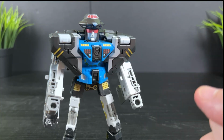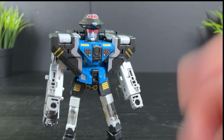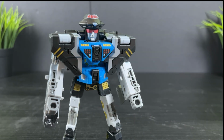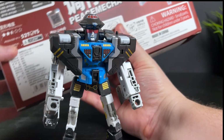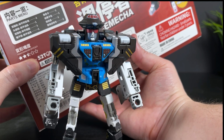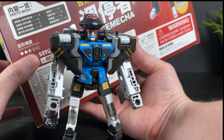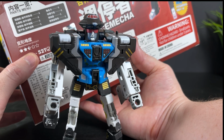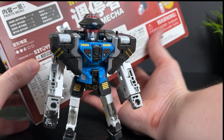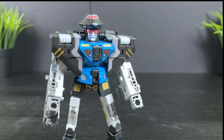But anyways, as far as that goes, I think I've said all I wanted to say about the robot mode, so we'll go ahead and jump into transforming into vehicle mode. Before I do though, one thing I'll point out real quick is this figure is rated 2.5 stars. That's something new 5-2 Toys has been doing with their Beast Box series, is they've been rating 0 to 5, and the lower the rating, the easier it is supposed to be able to transform. So 2.5 stars, that indicates a pretty low complexity as far as transformation, and I found that to be true with Sacred Power Robo, so we'll jump into that, and I'll show you just how darn easy it is to transform this thing.